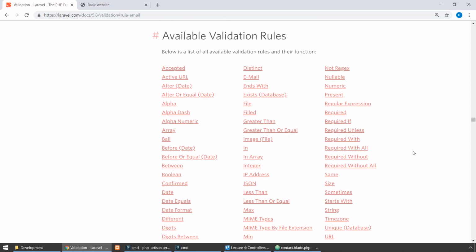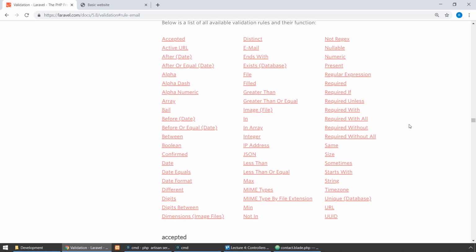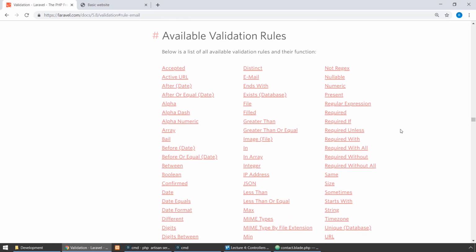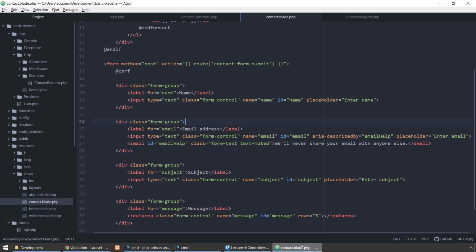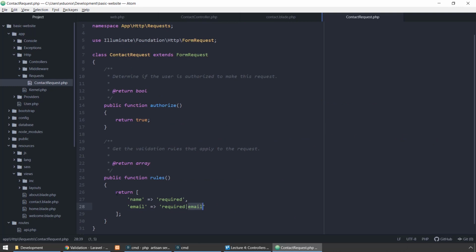So every validation rule has its own parameters and its own way to implement it. Okay, so let's get back to the type email, and now we have the HTML validation, and if for some reason this fails, we have our backend validation.